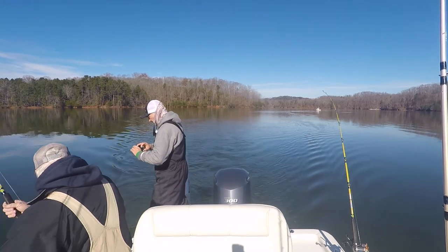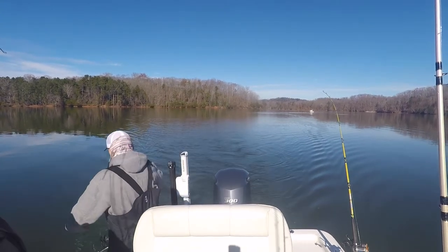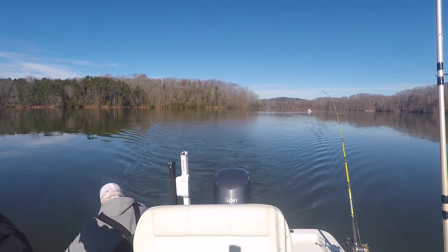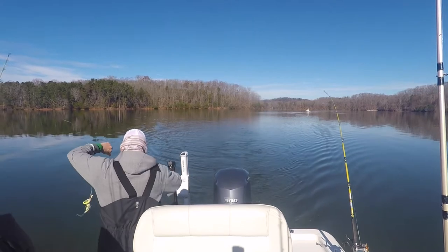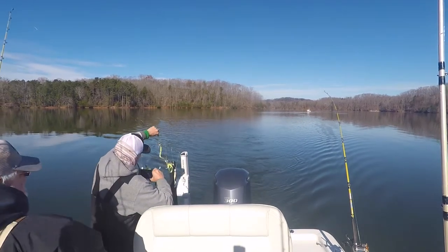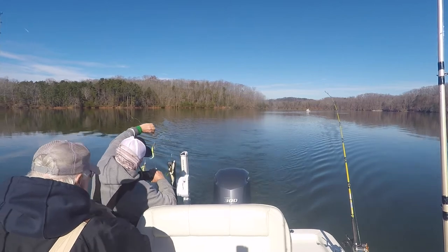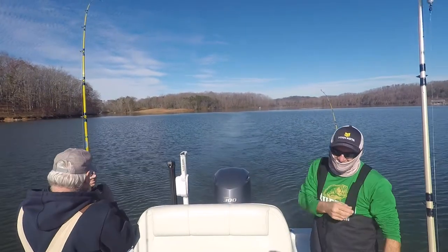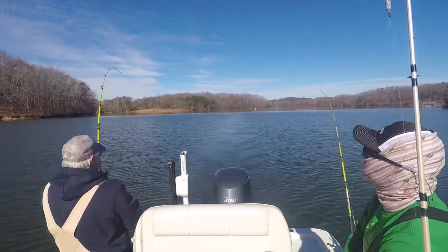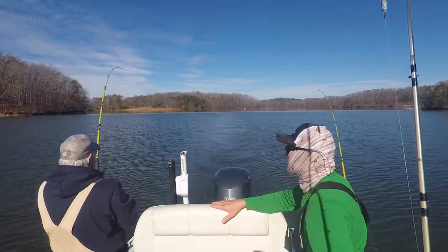Here we see I'm trying to film one while Dean's catching them. It's really hard to land a fish, hold your phone, and get good video — but we did two out of three and got the fish, so it worked out pretty well. The rig we're using is a Captain Mac four-arm nine-bait bucktail rig. The tackle is a Captain Mac umbrella rod, a cold water 30 with 40-pound monofilament.